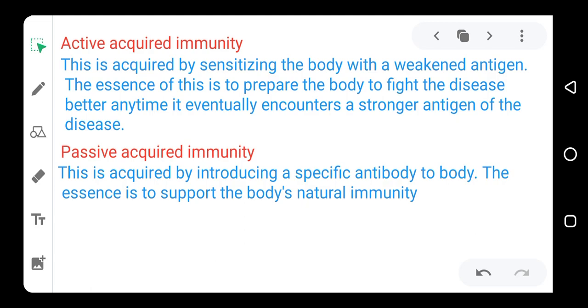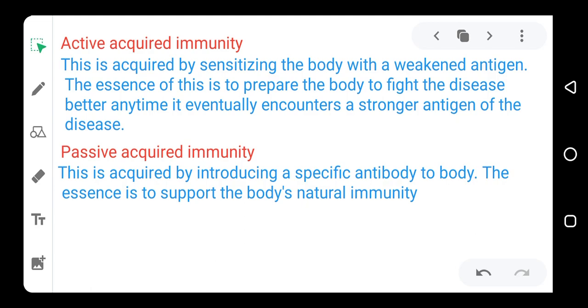A weakened antigen, that thing that is causing the disease, the one that is weak, that we know the body can always overcome, is being introduced inside our body. A small amount of it is introduced inside our body, and the essence of doing this is to make the antibody in our body recognize it, to see that this is how the enemy looks. In case the enemy is coming next time, or a stronger one is coming next time, look at how the enemy looks, so that you should be prepared enough, and not like the enemy will come as a surprise to you. You begin to wonder, is this the enemy we want to fight, or is it another person? Is this person from the same country or from another country?